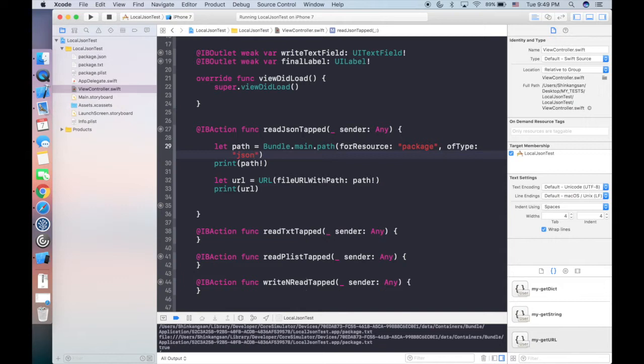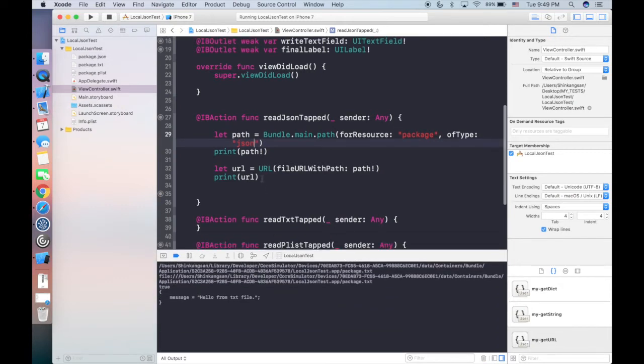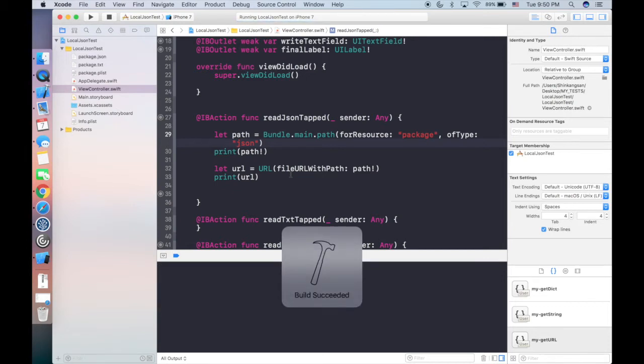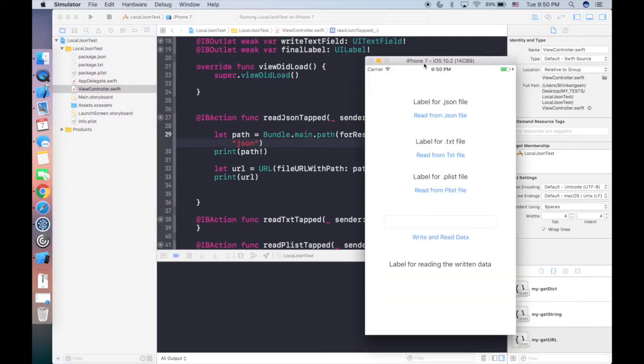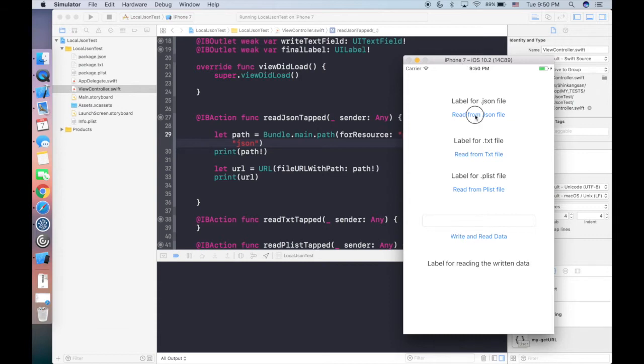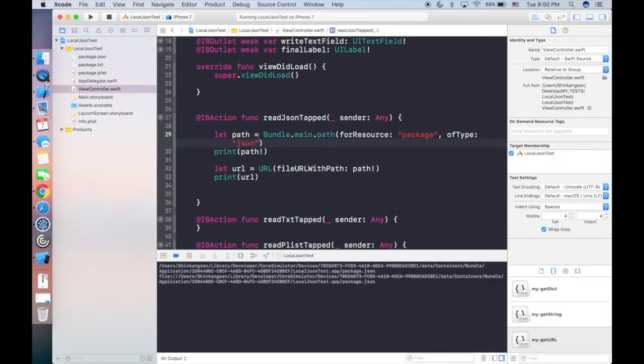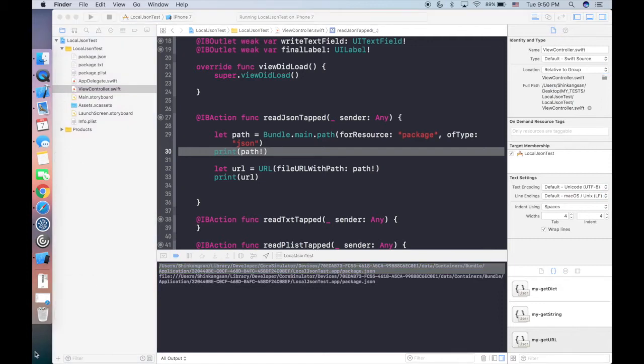In this case, we can print out the whole path. But one thing that you need to make sure of is in the next step, which is line 32. When we are defining the URL, we should not define the URL directly from the string. Instead, we need to define the URL using fileURLWithPath. If you directly get a URL from a string, there will be some problem. Just keep that in mind.